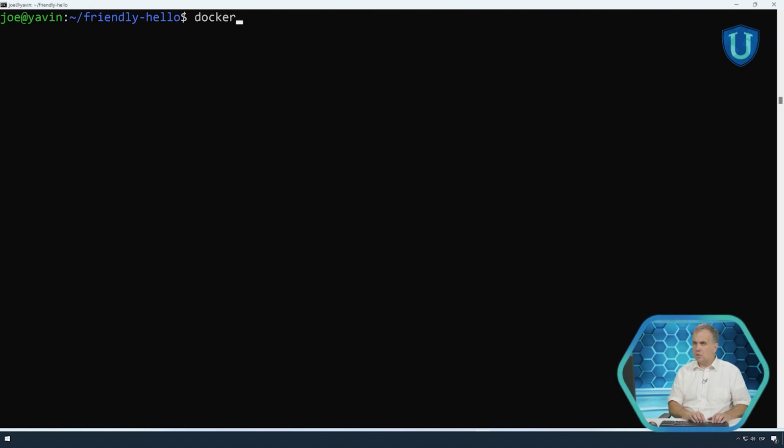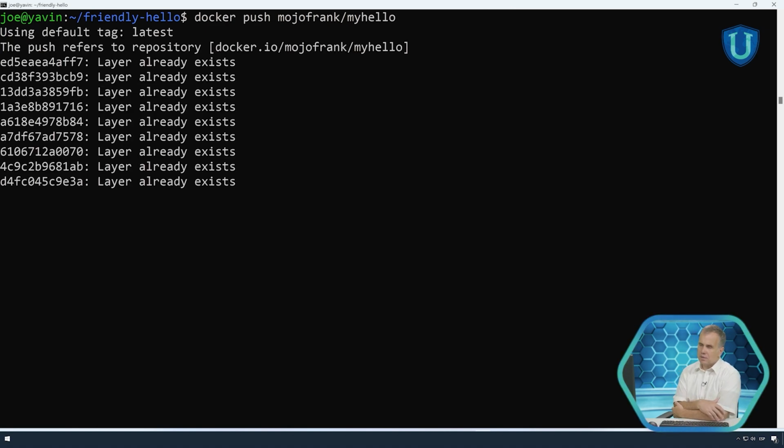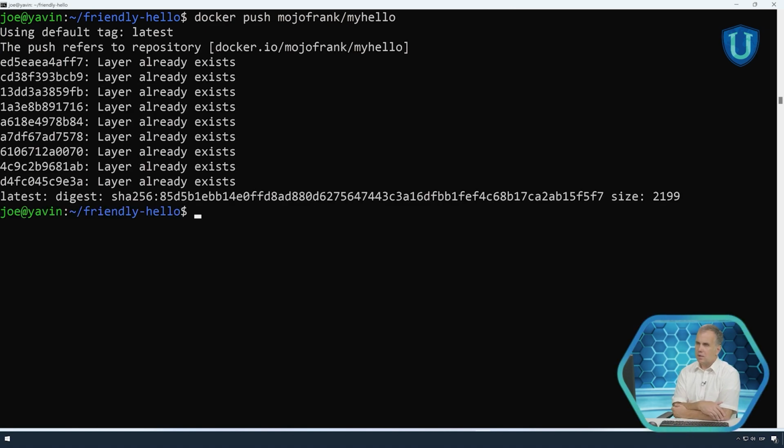So after we've done that, it's pretty easy. Then we can do docker push. You do have to log in here from the command line, which is longer than I want to explain today, but we can push this image to Docker Hub, and then we could log in on Docker Hub and see it, or we could give this image name to other people in our organization or whoever we want to share it with.